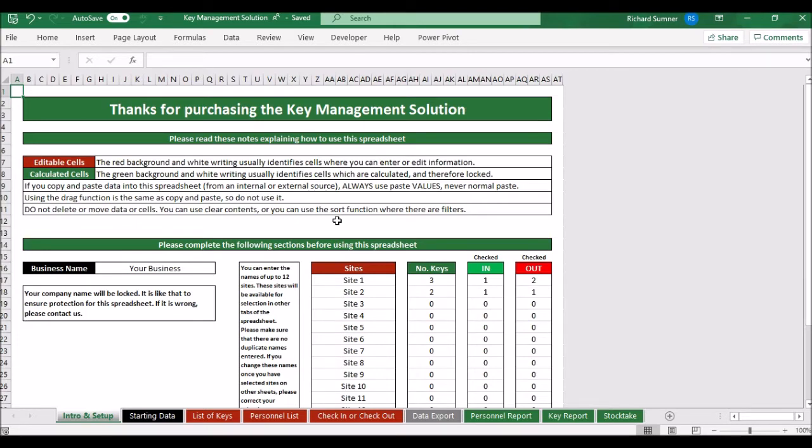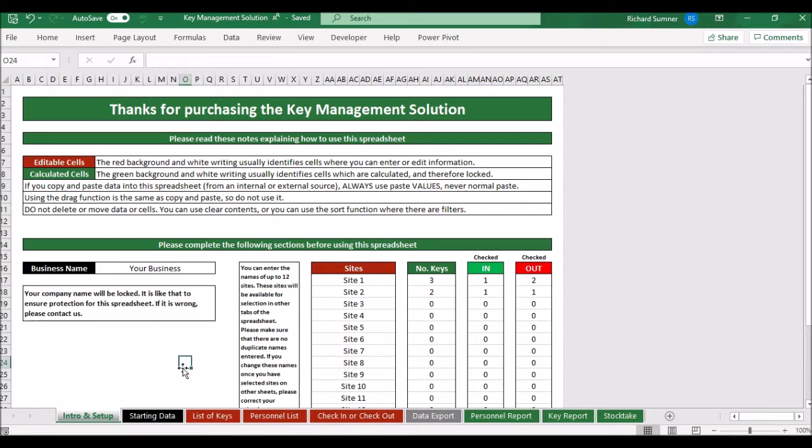Now, I know that this is a particular problem. Obviously, most of us don't have to deal with this issue, so we're blissfully unaware. But those people who do have to deal with keys, they can always go missing, and who took what, and when did they take it, and who's brought back what, and it can become an absolute nightmare. So this spreadsheet is there to help you with that exact problem. Let me talk you through how it works and show you exactly how to use this.